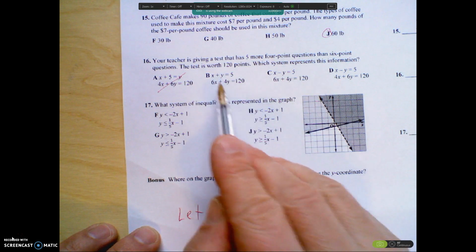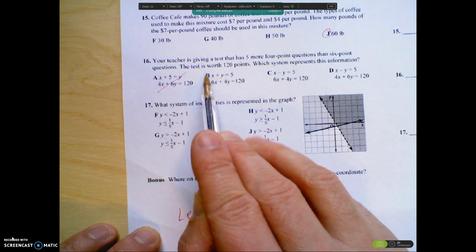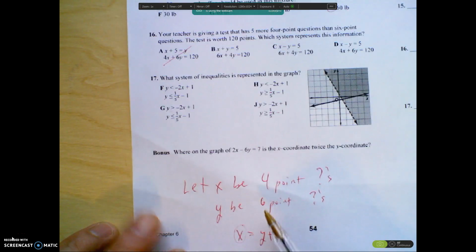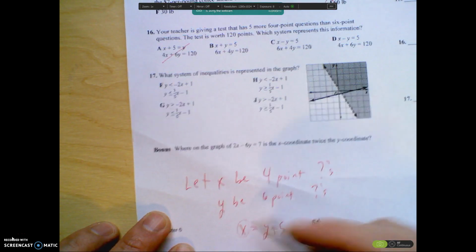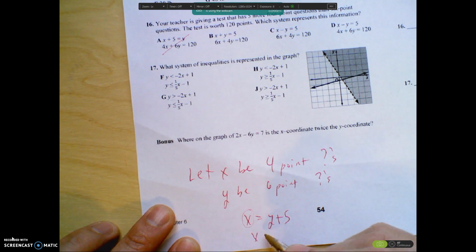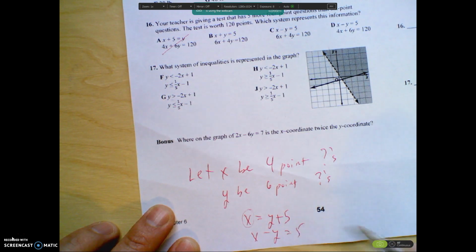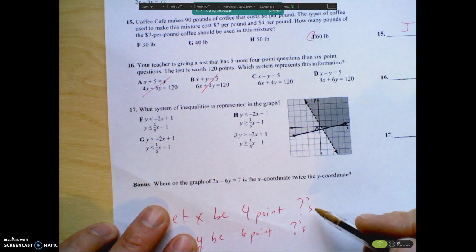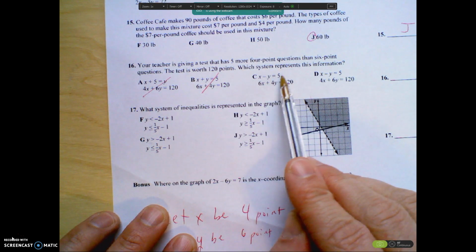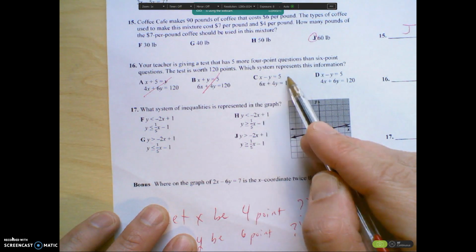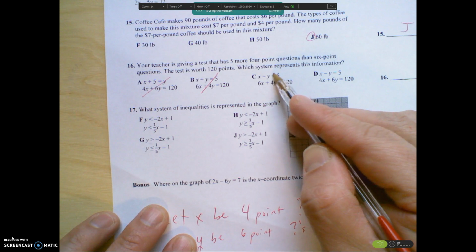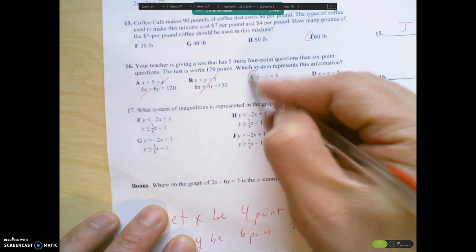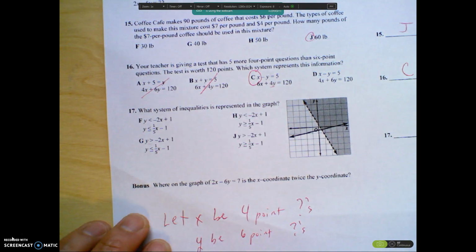And then here, X plus Y equals 5. If I solve this for X or Y, I'm going to get a negative value. And there's no way to have that from here. The other way we could write this equation is X minus Y equals 5. So it can't be B. All right, so let's look at this one. X minus Y equals 5. Again, if I add Y to both sides, that makes Y my 4-point problem. And in this case, it is the 4-point problem. The answer is C. That one is a little tricky.